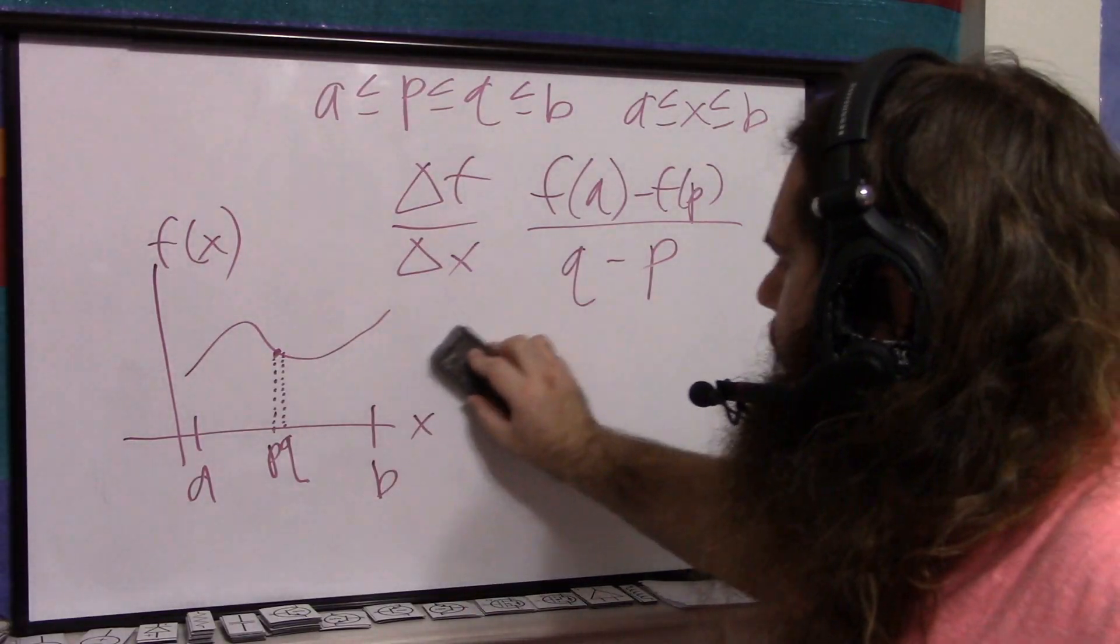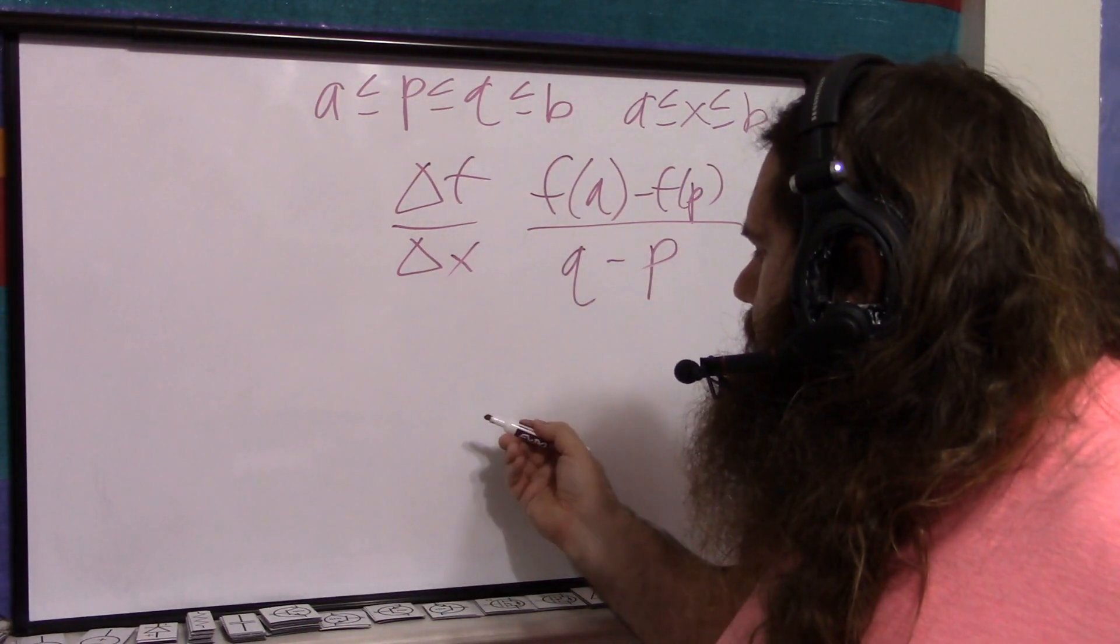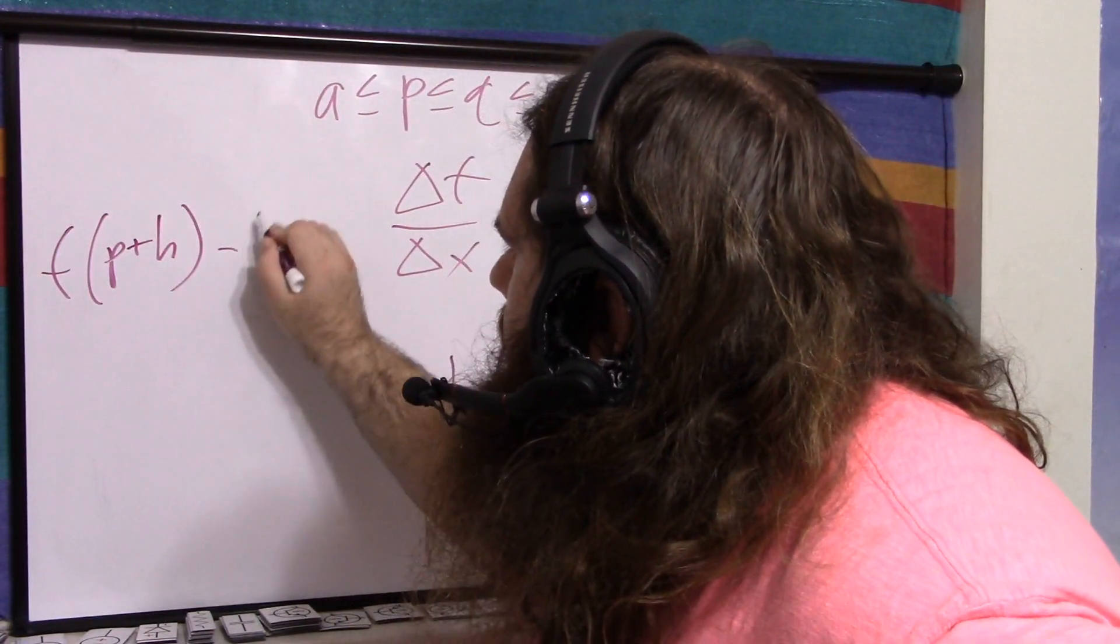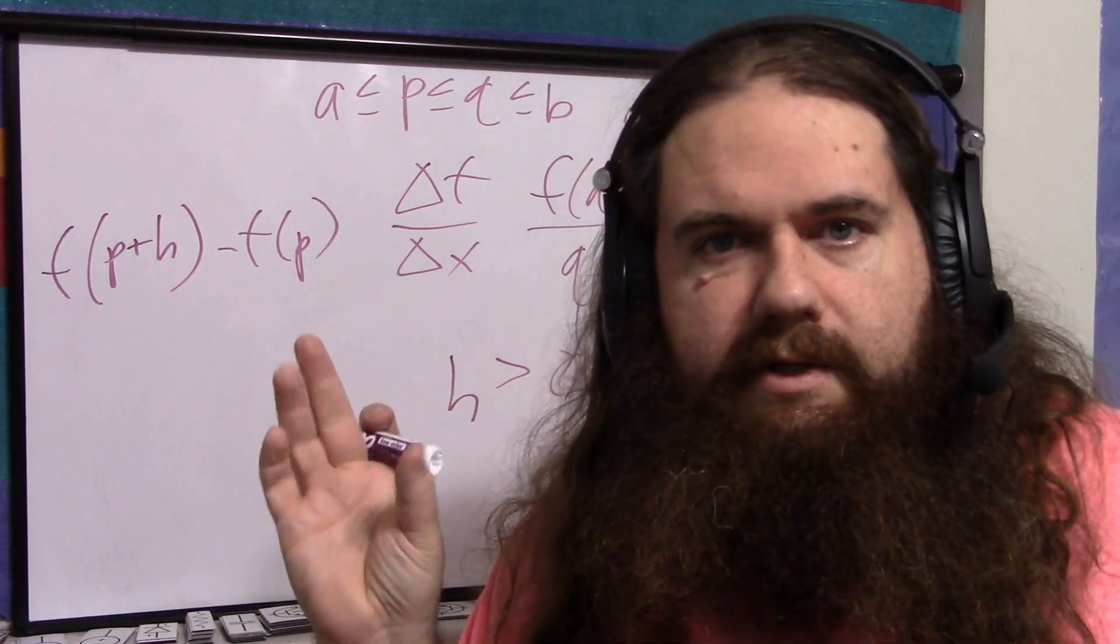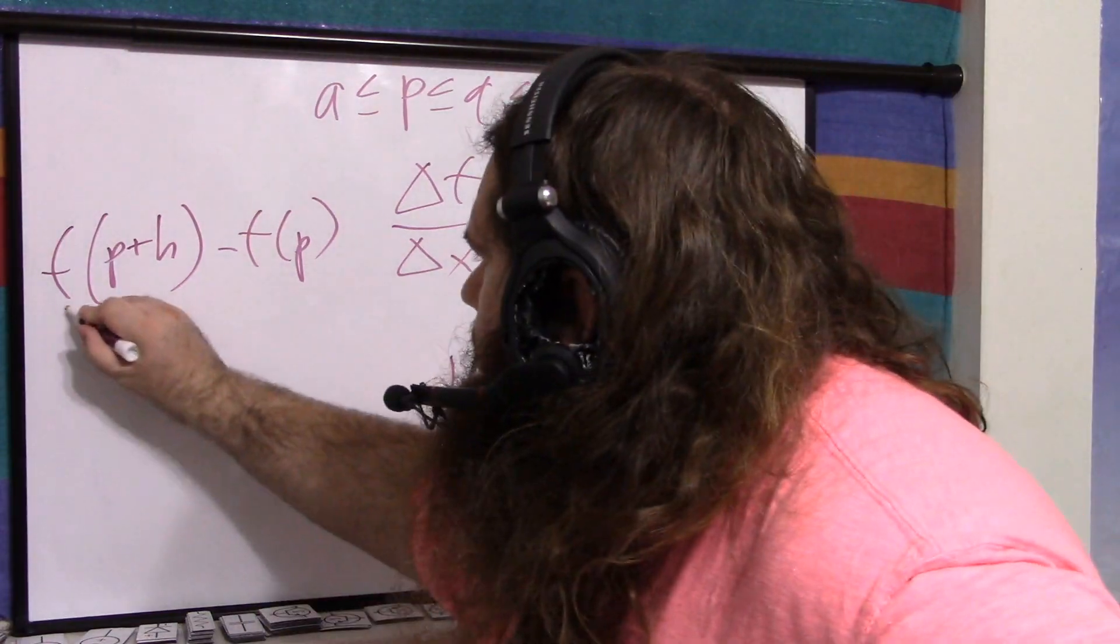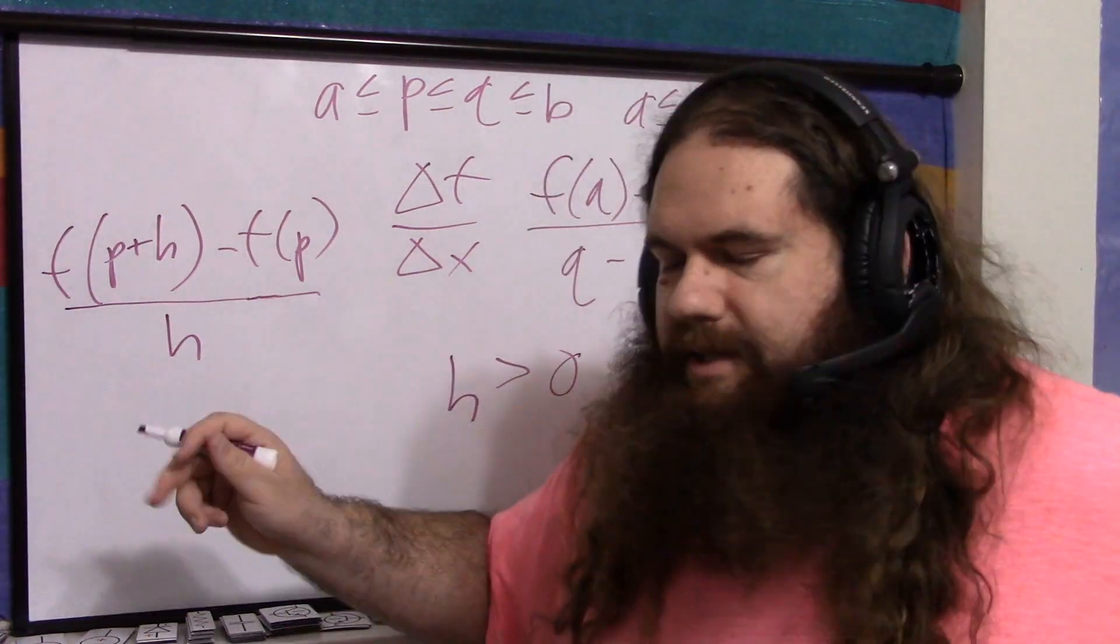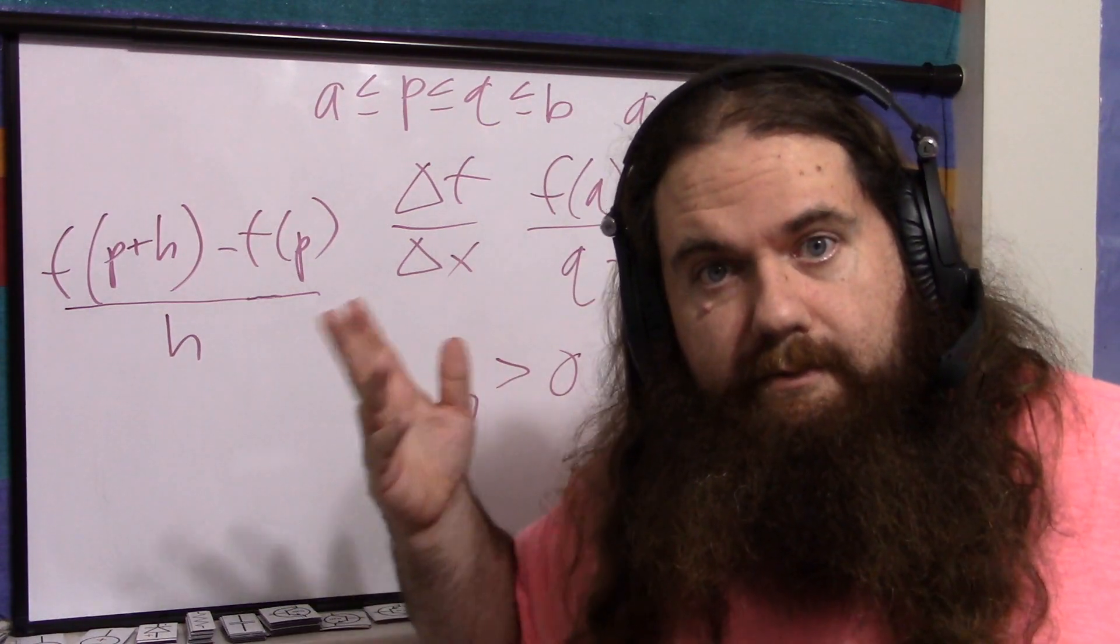But let's write this slightly differently because I said p is the spot you're interested in. Instead of f(q) minus f(p), let's introduce a number h. h is just greater than zero. It's just any number greater than zero, so it's always positive. What if we say instead of f(q) minus f(p), we say f(p + h) minus f(p). So the p spot is the spot we're interested in, and then we go a little bit over. How much? Well, just choose h to be your precision. Keep reducing h to get more precision. If you don't care about that much precision, increase h. It'll make your calculation easier. So then q is p plus h minus, and then of course p. But we can simplify this. We've got a p and a minus p, so we're just left with h under here. So we have the number h is just there. This is the simple version of a derivative that you'll see used to prove derivatives, to derive them with limits, which we'll get into reasonably soon.